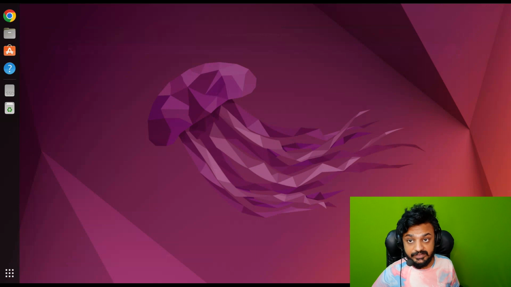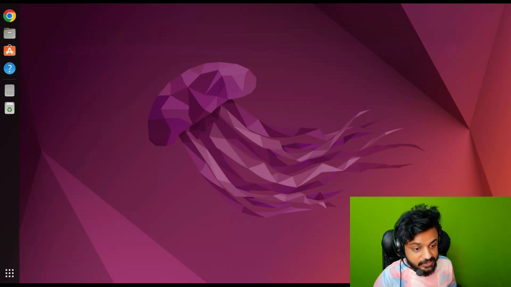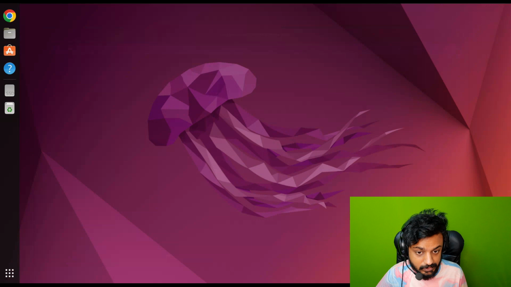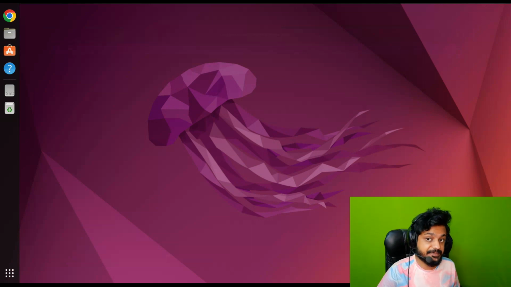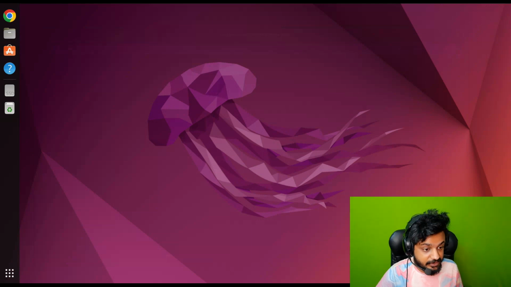And now what you see in front of you is Ubuntu 22, which is the latest version, the Jellyfish version. So far I haven't had any problems with this, but people still say that it's buggy. So you could go with 20.04 LTS instead of 22.04, and this is what you see when you start your computer with Ubuntu. It might be different for different distributions, and the first thing that we want to do is start the terminal.